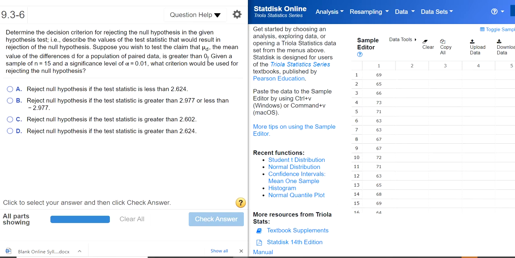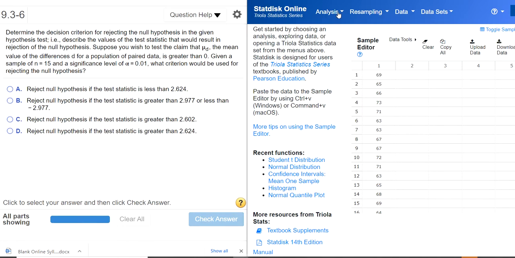So that means it's a right-tailed test. When you draw that bell-shaped curve, you should shade to the right. That's our rejection region. We're going to reject the null hypothesis if we get a test statistic that's bigger than whatever cutoff value we need. We need to know what that test statistic is, though. We need to know what that cutoff value is for a significance level of 0.01. So this means we have roughly 1% of the area in that right tail.